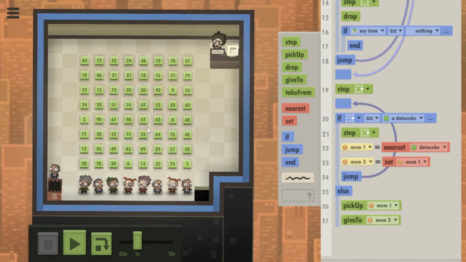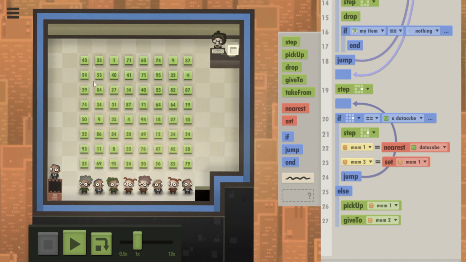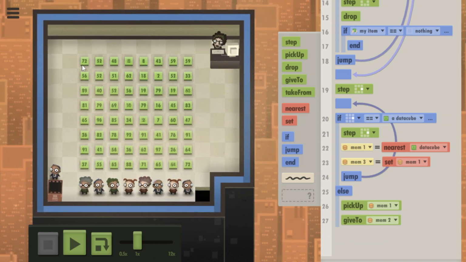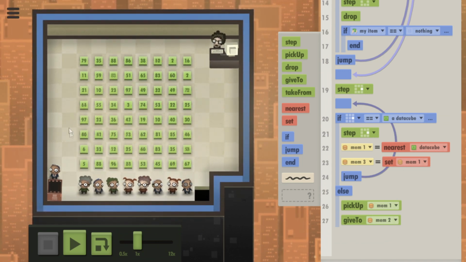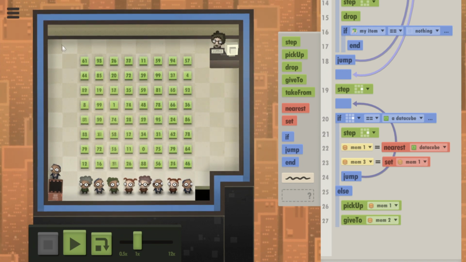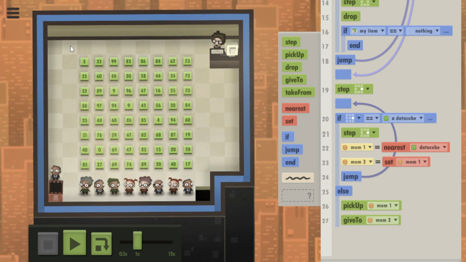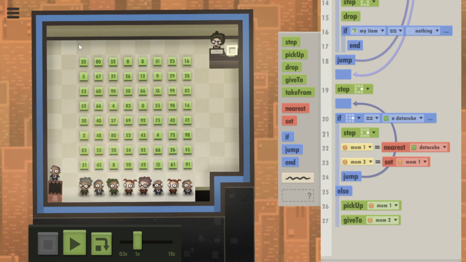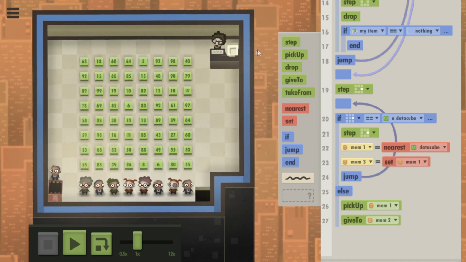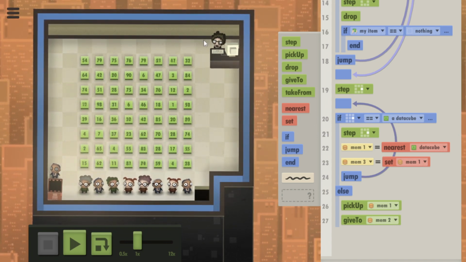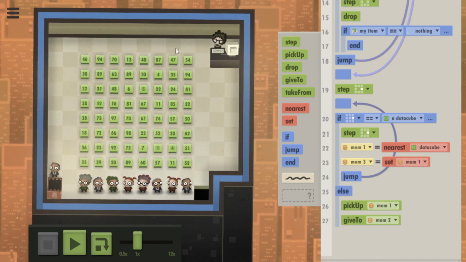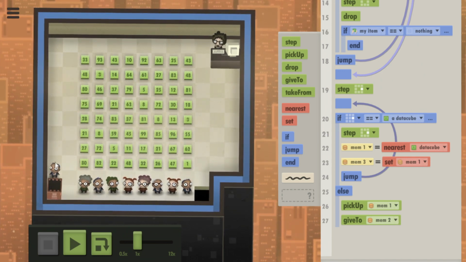So this guy, basically everybody else is doing what they just did. And they scan everything and then go back, find the lowest cube, and put it at the top here. This guy will go up, wait here until there is a data cube here. Then he'll do his check along here, and then once he gets to the end, he will go back, pick up the smallest, and then shred it.